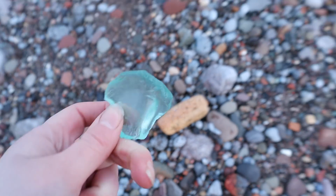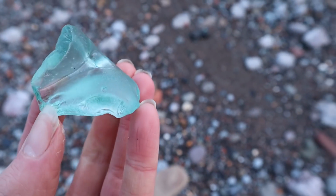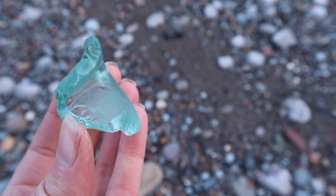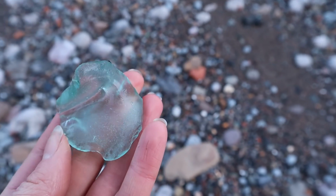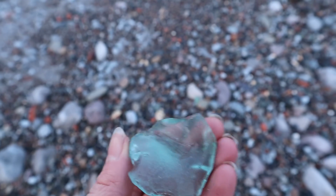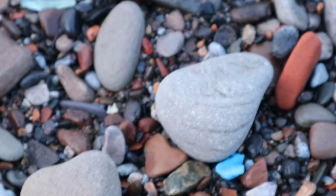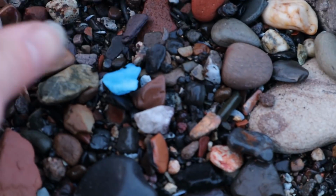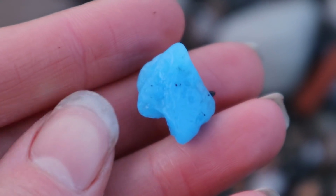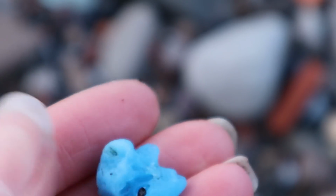Oh. Now, that is a bit of cod bottle. You can see the pinch there. It's been pinched in at the neck. So that cod marble that I found might have just come out of this very bottle. Who knows? Look at the colour of this bit here. Oops. You can't really see it on the camera, the colour. It's just so blue. Wow. It's like a bit of slag blue. A bit of bonfire glass.